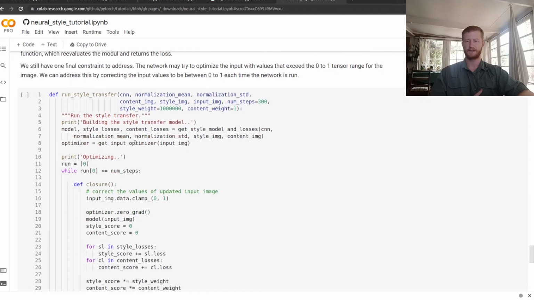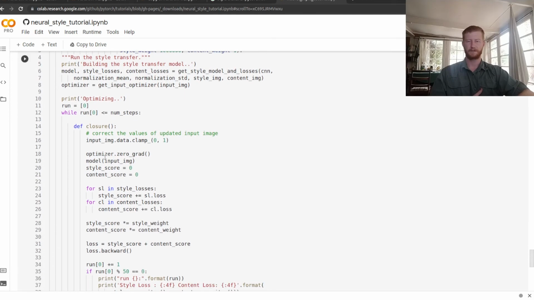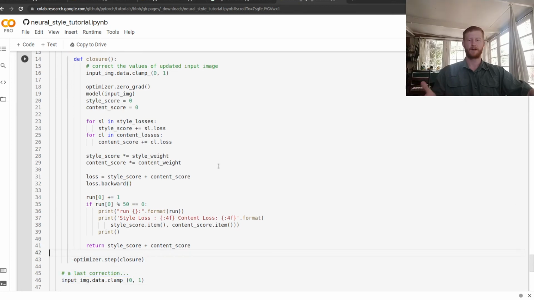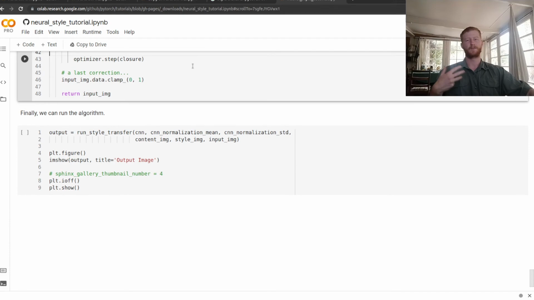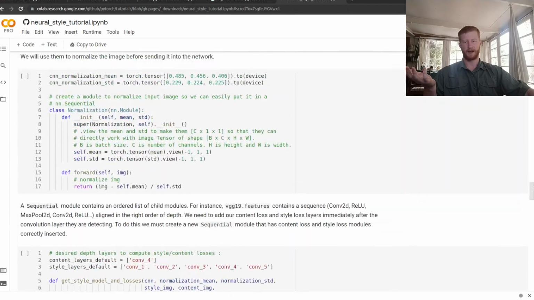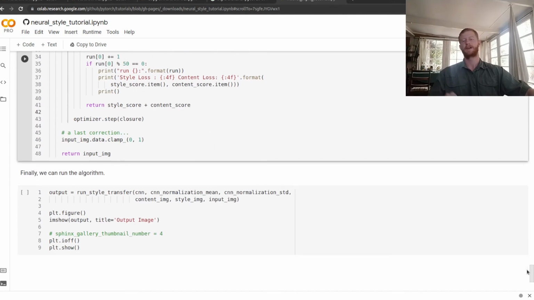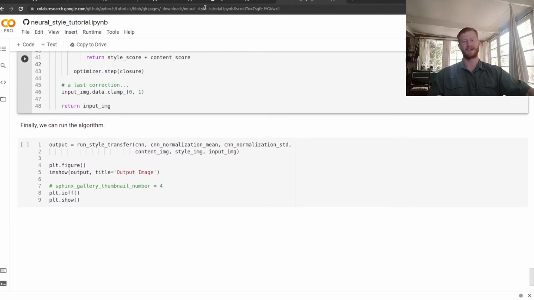And then doing the gradient descent for some number of steps: zero the gradients, pass the input image through their model, which is handling all of the different loss calculations, get some sort of combined score, right, of the style loss and the content loss, run loss.backward, and then run optimizer.step. So very much the same approach, even if the code looks very different. And hopefully you could read this and adapt it and know what we mean when we're specifying different content layers or using different networks or tweaking the content loss and so on. Now that you know what's happening behind the scenes, hopefully you can take that and modify it.